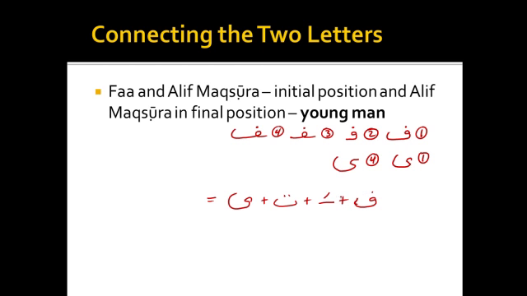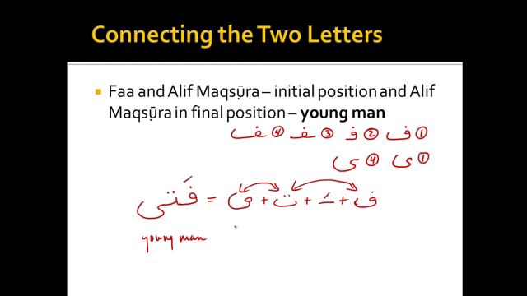So now we're going to connect. Okay, and so the fa and the ta, these two connect. Okay, and these two also connect. Okay, so we're going to have the fa. Fa will connect with a fatha on top. And then we have the ta. And then we have the final ta. And so we have our word fata, meaning young man.